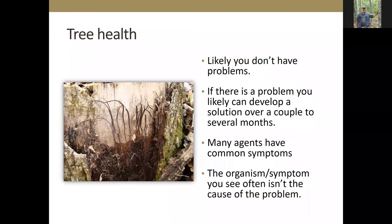Know that many disease agents — defoliation by forest tent caterpillar, gypsy moth, frost damage — have symptoms that look the same: branch dieback, twig dieback, discoloration, small foliage. The symptoms don't necessarily tell you what the problem is, so it's going to take effort to determine the causal agent. Just because you see something like Armillaria root rot doesn't mean that's necessarily causing the problem — it's more often a secondary decomposer.